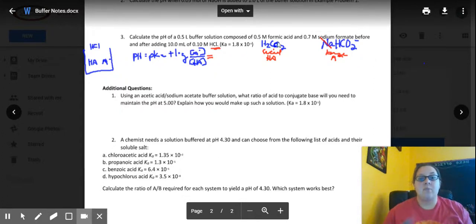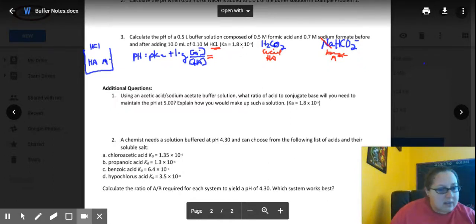All right, so what I'm going to do is plug in the A minus part. So A minus is 0.7, so 0.7 will go here. 0.5 is here, so 0.5 for the formic acid. Log plus pKa. pKa is the negative log of the Ka value, which is like 3. Let me look it up. I did it over here. 3.74.